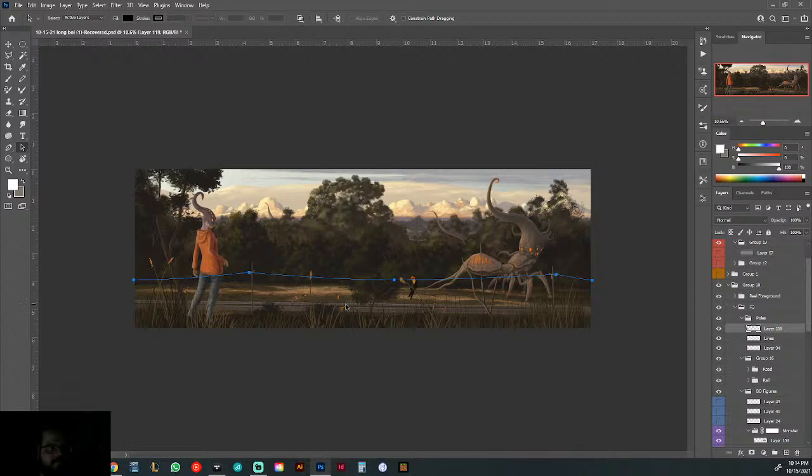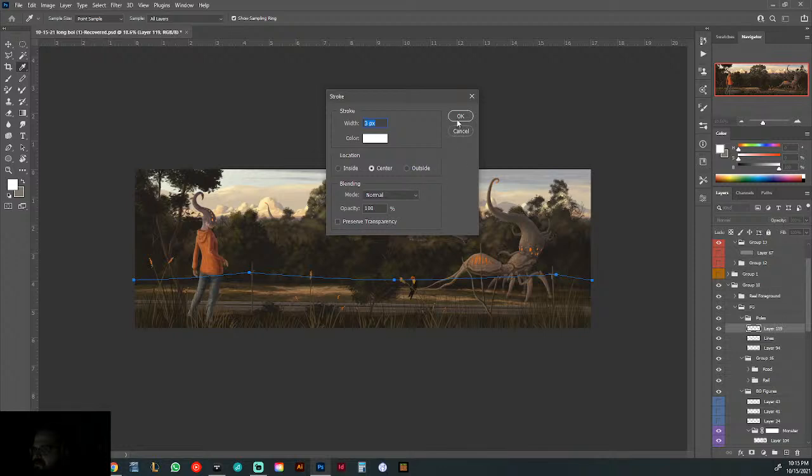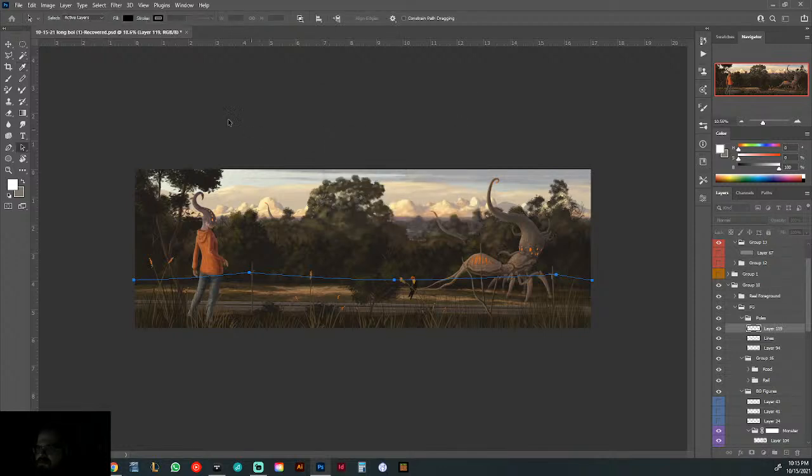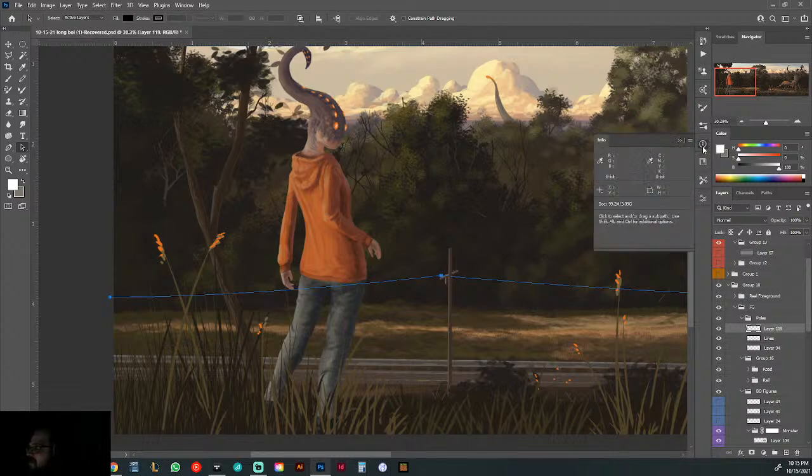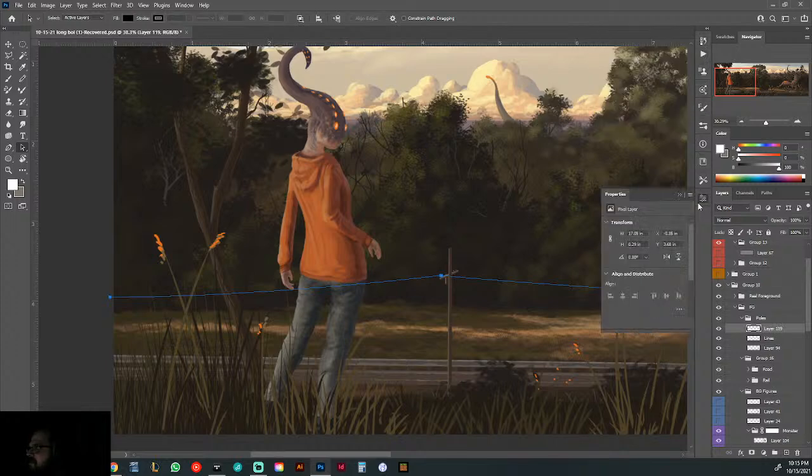Maybe you need to select it. We'll find out if that's the trick. Edit, stroke. I really don't like working with the stuff in Illustrator, but we'll have to do it anyway. Info panel. Oh, nope, that's not it. Properties? Nope. Where's properties? There we go.